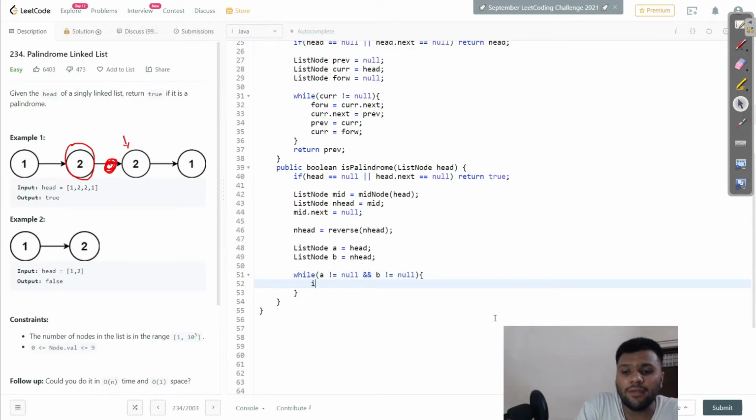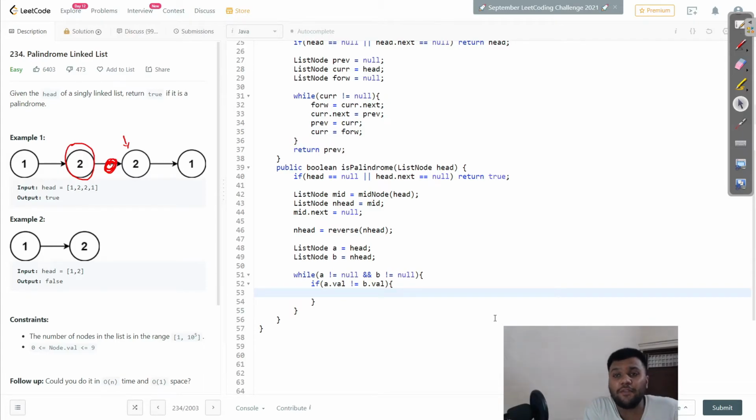So now I will say if my A dot val is not equals to my B dot val, then just simply return. If I return, then we have not checked the full list. So for that, I will break it. But before breaking, I will say my result. Let's say we reach it over here, but we have some more elements and their values are not similar. So instead of returning, I will just break from here. And don't create this list node bad. That's why I'm using it, and that's why I told you I will tell you one condition over here.